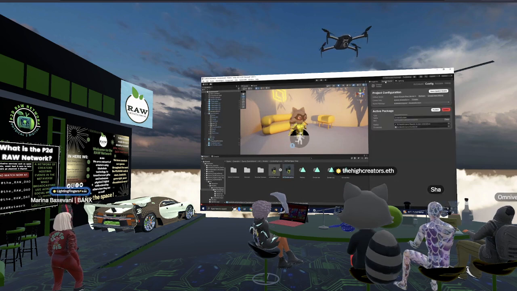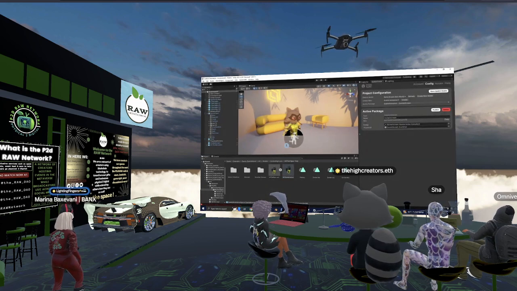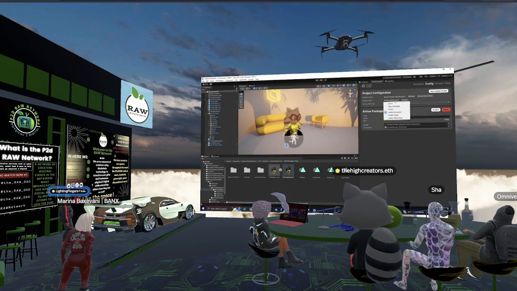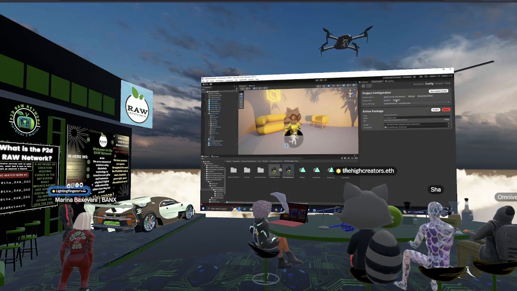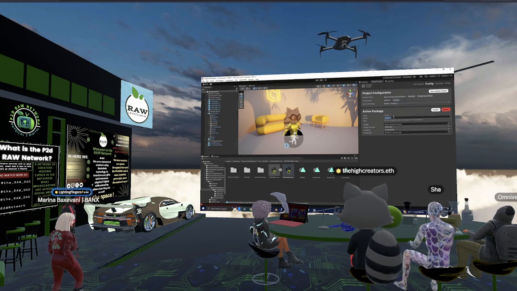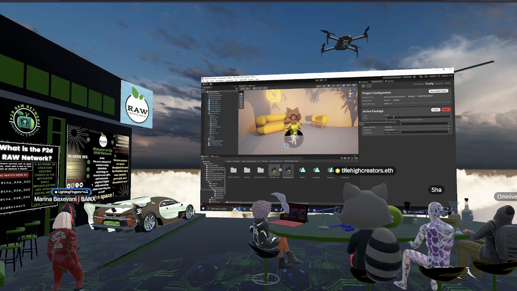We can now go to the Spatial portal window. We can go ahead and create an avatar. I hit create. This is going to be zombie tycoon. We're going to drag our avatar over here.